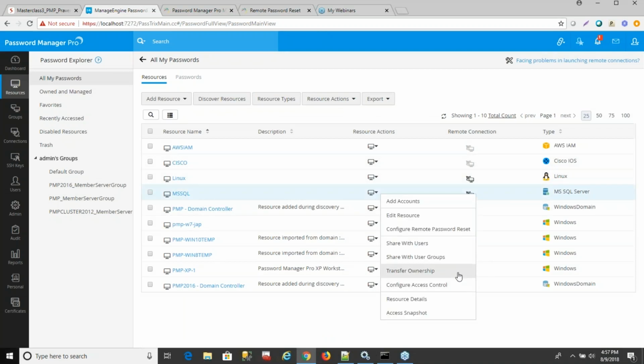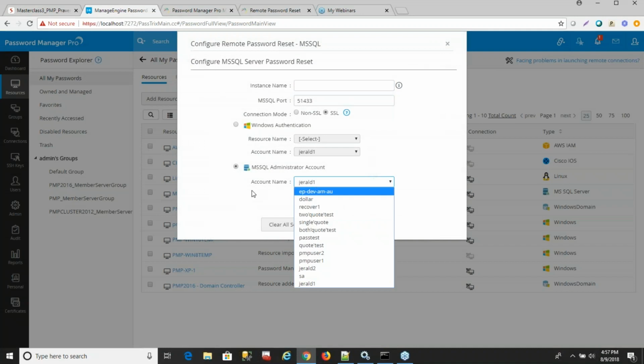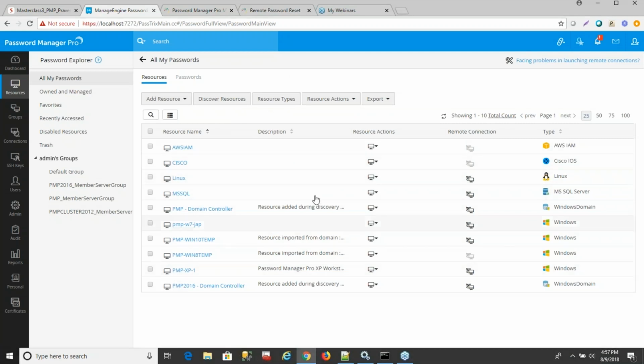Yeah. So for MS SQL, in case of a database, you have two options: either provide a privileged SA account over here as an MS SQL account, or, since MS SQL supports both local authentication, that is an SA account login, and a Windows account, if it is going to be a domain account, then you can simply choose a domain account here as well. So using this domain account as a privileged account, we log in to the SQL server and we manage all the other passwords. All right, so this is an individual way to do it.